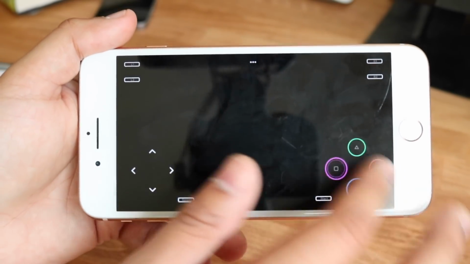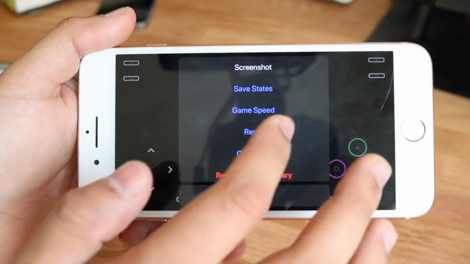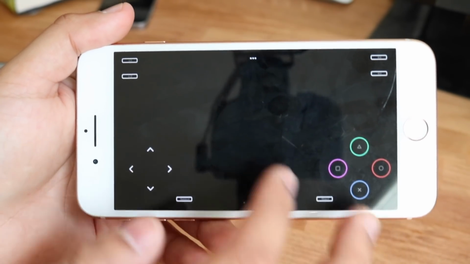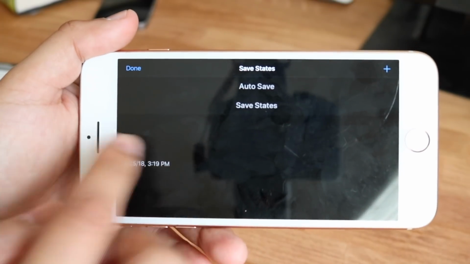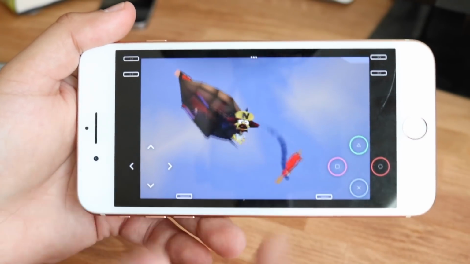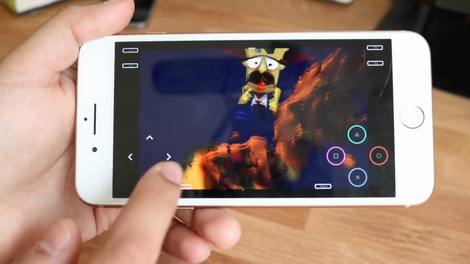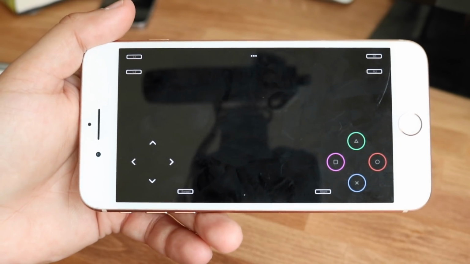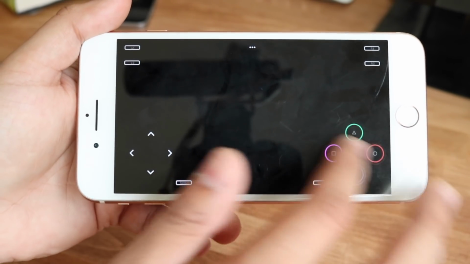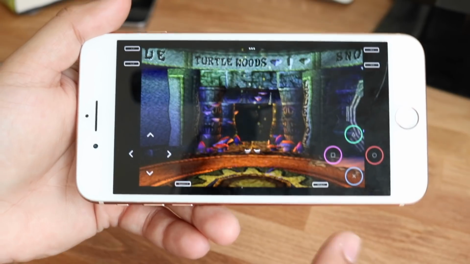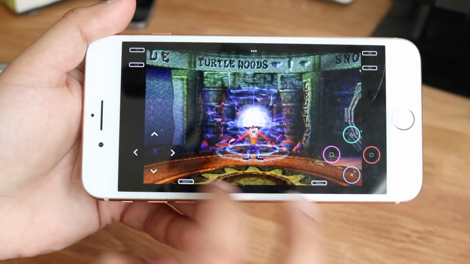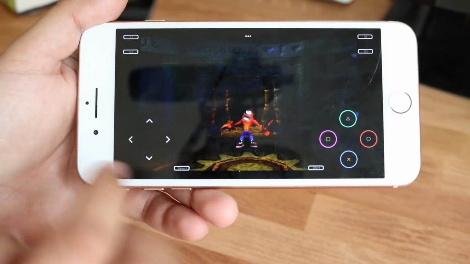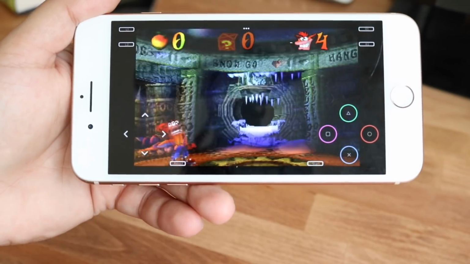There's even haptic feedback, and you can also go up here and click your save states. You can just save your state right there, clicking the plus, and click done. And you can do cheats and all that other stuff too. It runs perfectly fine, and it's really cool. And this is a much safer way. I've seen some other PlayStation 1 emulators here too, and I just don't like them. This one is actually the safest one that I can probably recommend, just because you input everything yourself. And yeah, so this is pretty much it.